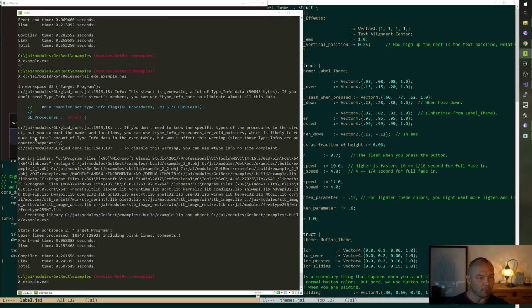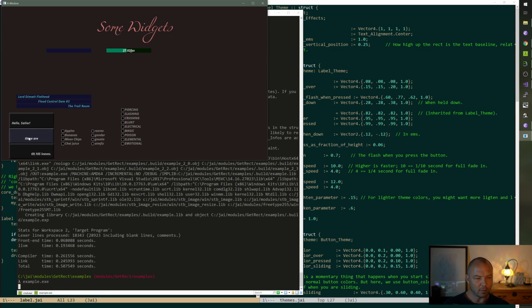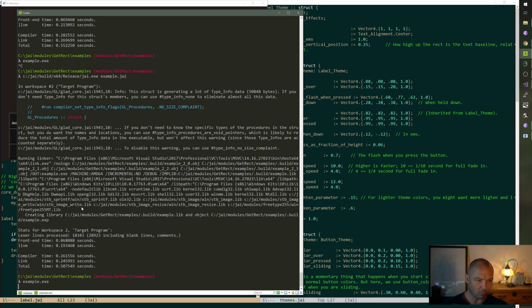But that's fine, right? Because that's actually what the button theme says by default. Now the question is, should we have the button theme try to center your text by default in some way? First, let's make sure it works.